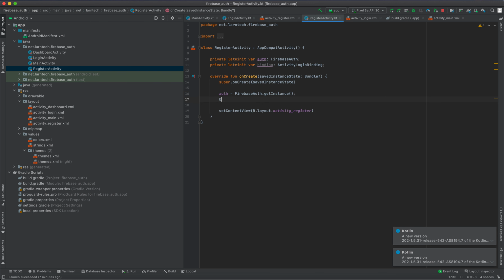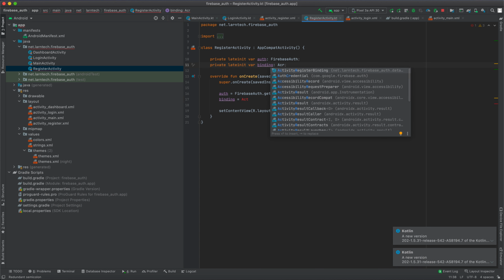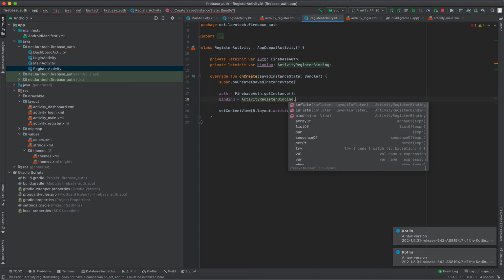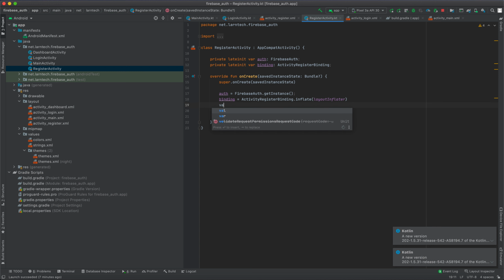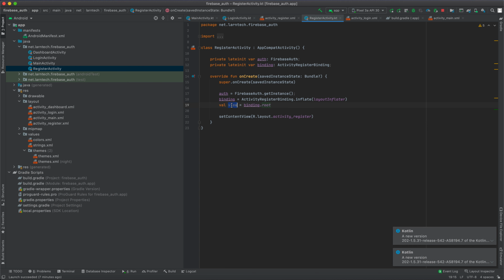Then I'm going to have binding, which will be our activity. This is not login, it's activity register, and should be ActivityRegisterBinding.inflate(layoutInflater), and then we have val view, which will be binding.root, and I'm going to set content view for this view.